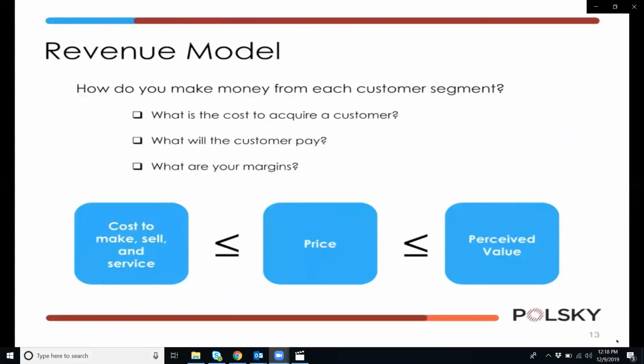If you're selling B2B into a large institution, the users might be the individuals in the sales force. The buyer might be the vice president of sales or the head of sales, and they might have to get the money approved from the CFO, or they might have to get the technology approved by the chief technology officer or the CIO. So you want to think about all of the players in the value proposition for your customer. So who are the stakeholders? How do they interact?